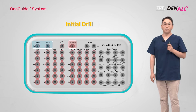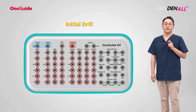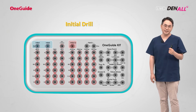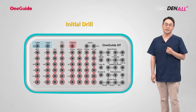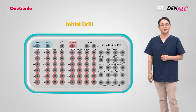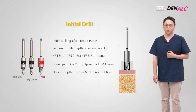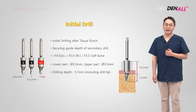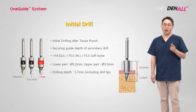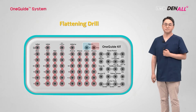The initial drills. The big difference between the OneGuide kit and the taper kit lies in the initial drills. The taper kit has a lens drill or side cutting drill, but the OneGuide kit does not have any of those. The initial drills have multi-steps and look like this. They have 2 steps. The maximum drilling depth is 5.7 millimeters, including the Y dimension.